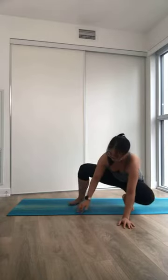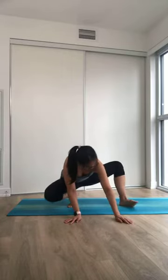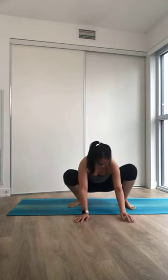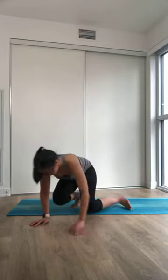Any kind of squat that feels good for you, maybe leaning side to side, forward and back. Find a way to be comfortable here for a couple of breaths. Always adjust and adapt — sometimes if your shins are too tight you might lean forward a little bit, put some weight on your hand if that feels good. Make this work for you. A couple of options: you can do twists, you can simply crawl forward, relax your head and neck. You can also bring your palms together and your elbows inside your knees. Big inhales and exhales. When you're ready to get out of this one, slowly crawl all the way back onto all fours.